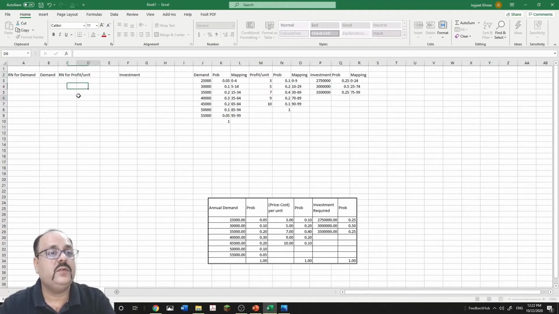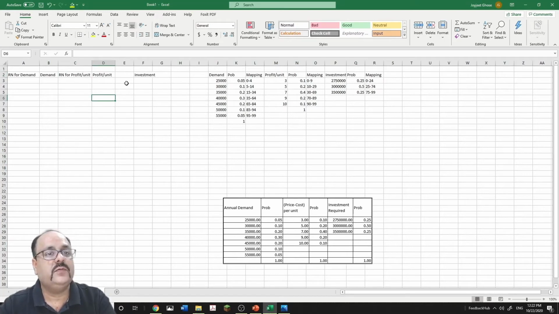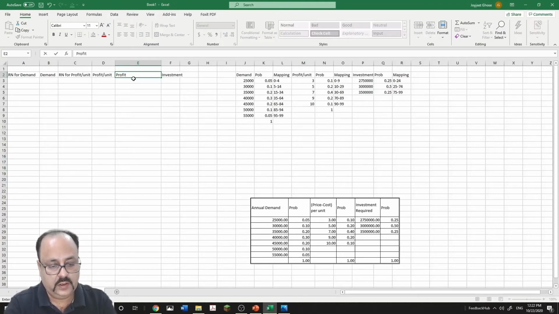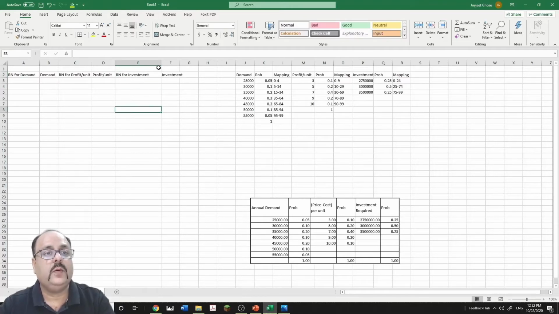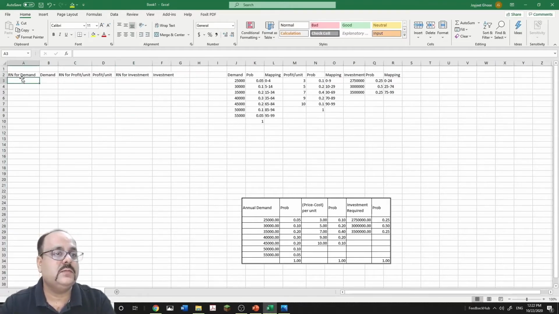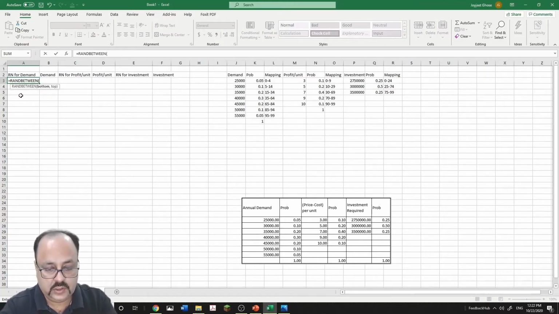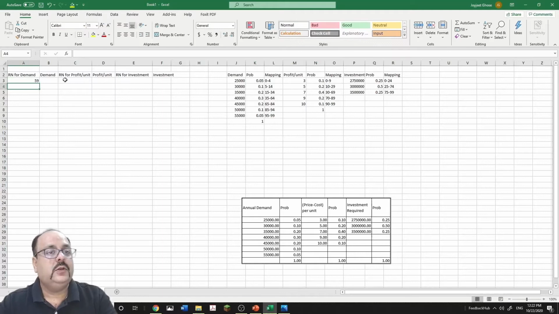In order to simulate profit per unit, we'll use the random number for profit per unit. In order to simulate the investment, this will be the random number for investment. So 3 random numbers will be used. Let me put this random number between 0 to 100. You can drag it for 3.